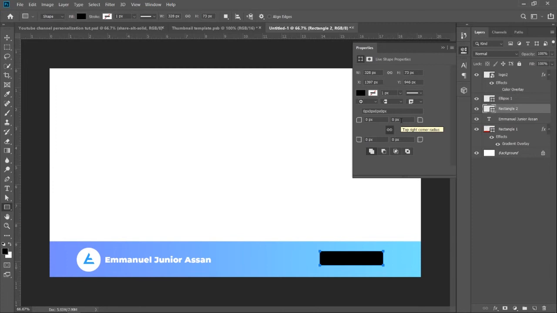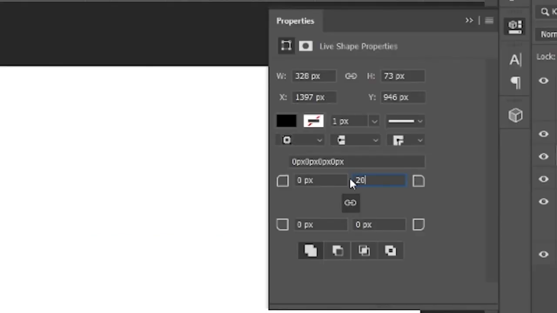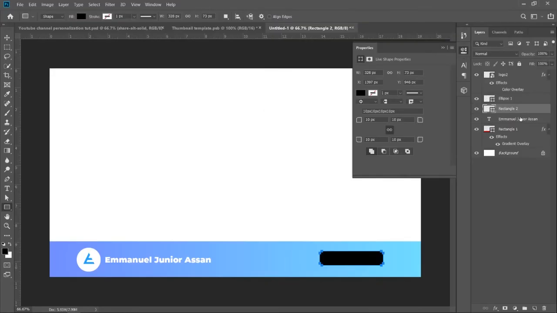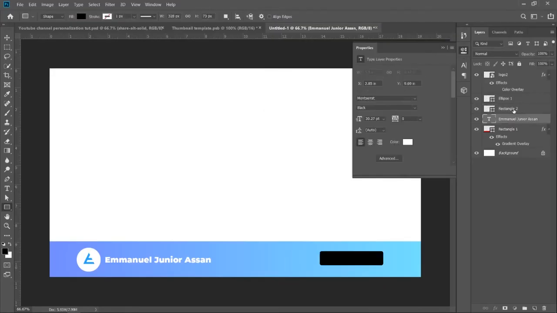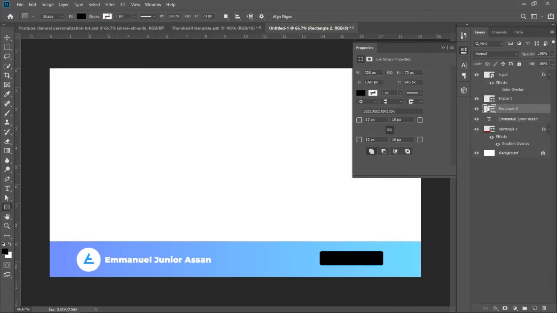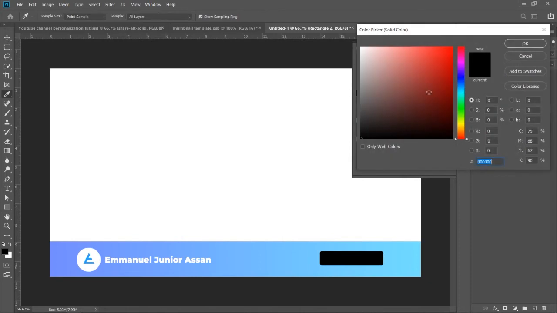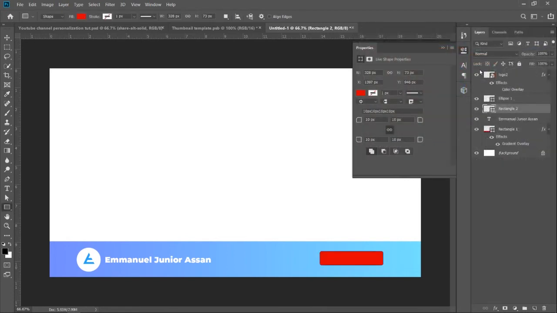If you don't have that option too, I think leaving it with sharp corners too is not a bad option. So I'll go for 20 pixels here for all the corners. No, let's keep it at 10, and then I think that is fine. Great. So then I want to change the color to red so that I can draw attention. So I'll double click on it and then select the red color and then accept that.